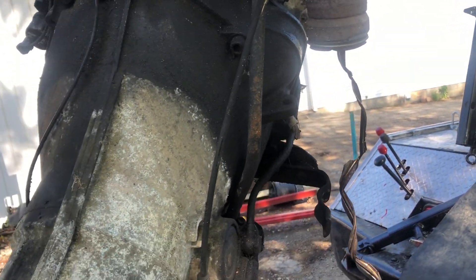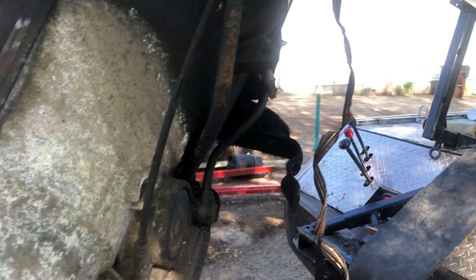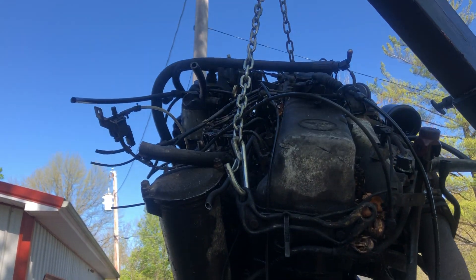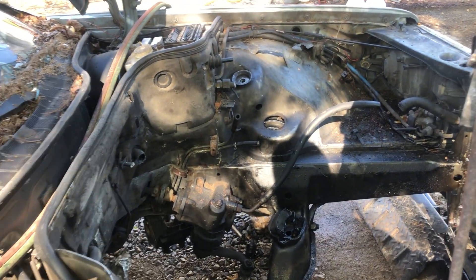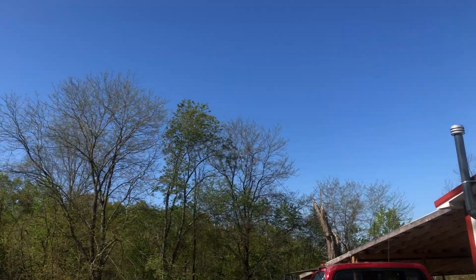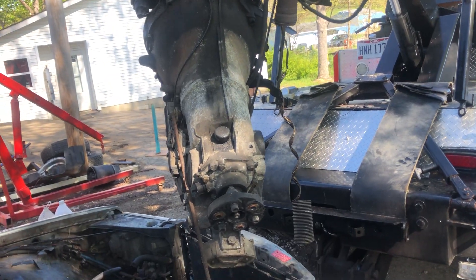The exhaust was already disconnected. I thought there was more to it, but there's a piece of flex pipe on it — a flex joint — and it was junk. There it lays. I saved most everything I'm going to need on the engine to put in the Dakota. Getting ready to move this piece of junk out of the way and maybe pull the Dakota up here and start pulling the 4.7 out. It's supposed to be nice today — like 60 degrees here in Ohio — and we'll take that.